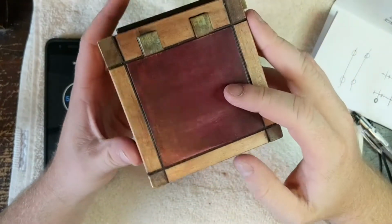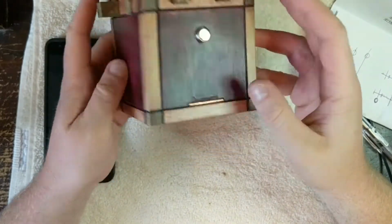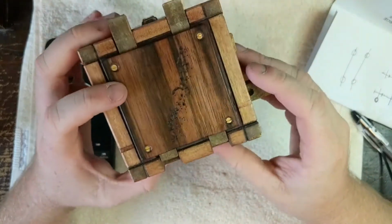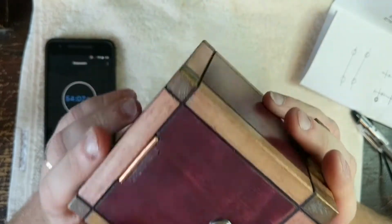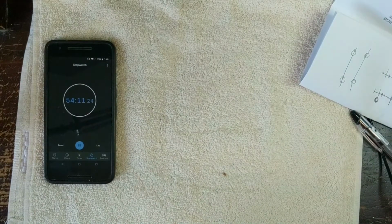I wonder if this also involves, I didn't even think about this, sliding the sides or the bottom. I could see that making sense. Oh wait, hang on. I'm going to have to take this off camera just for a second so I can see something a little bit closer here.